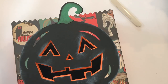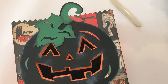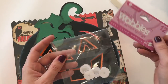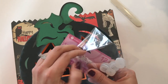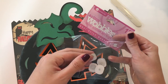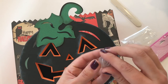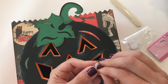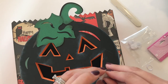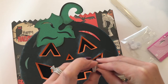So next we can put our leaf on. If you would like to just glue it on, you can. Something that I did that was kind of fun is I have these action wobbles. My friend Cheryl Becker told me about them quite some time ago. I got these on Amazon, and it's just a little plastic spring with adhesive on both sides, so I'm going to use that to put my leaf on because it adds a very cute effect.